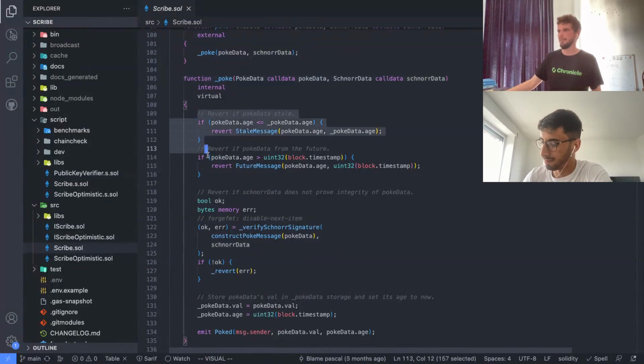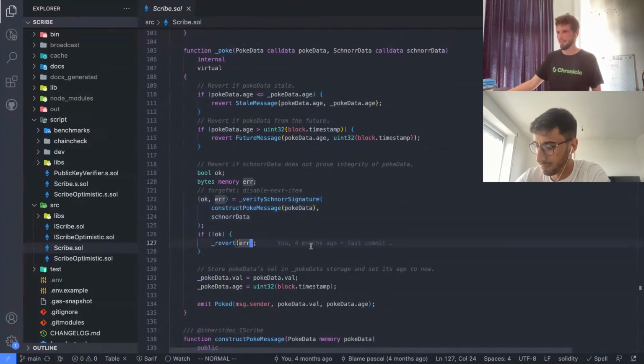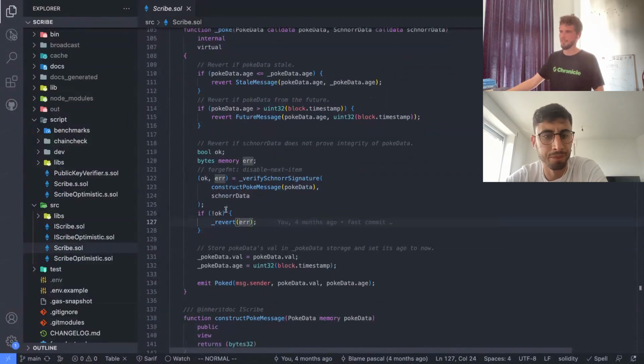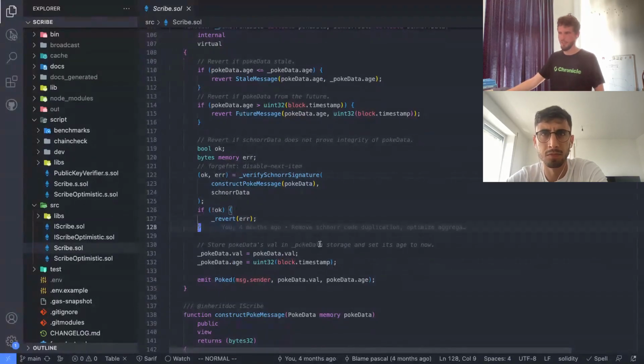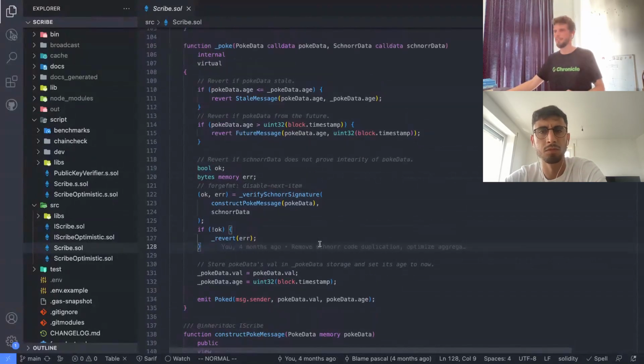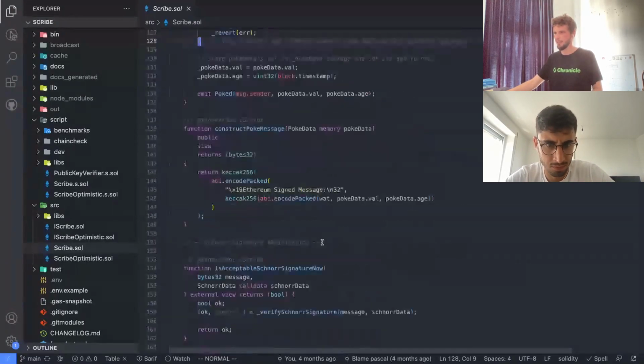And then we see here that we do 2 simple checks, and we verify the signature. And so far, it does not look like any linear runtime. This is all just constant runtime. And if the signature is okay, then we set the value correctly. And if it's not okay, then it will return an error, and we revert with the error. So nothing too unexpected here. And so far, we seem to hold our optimization promises.